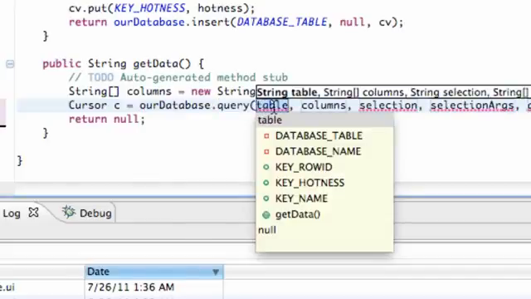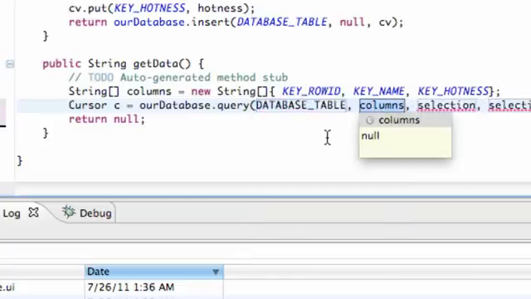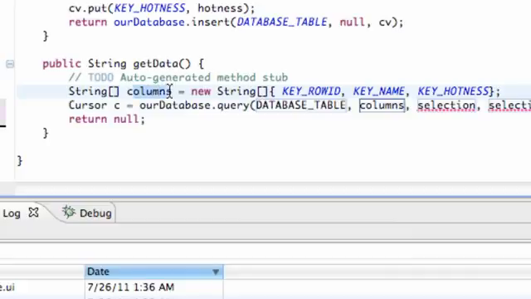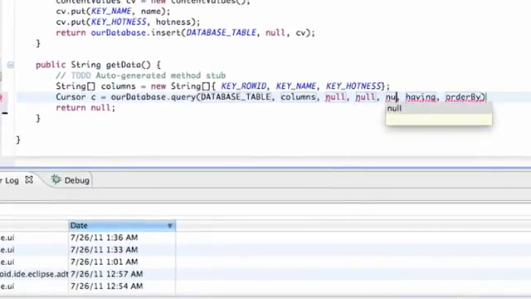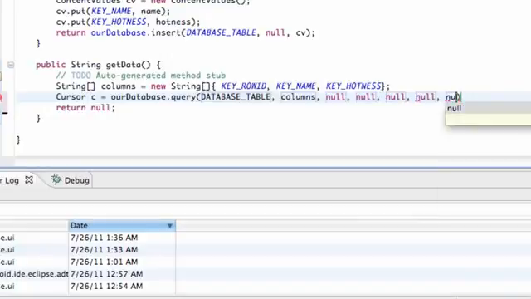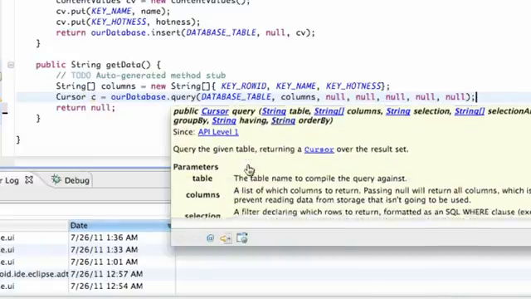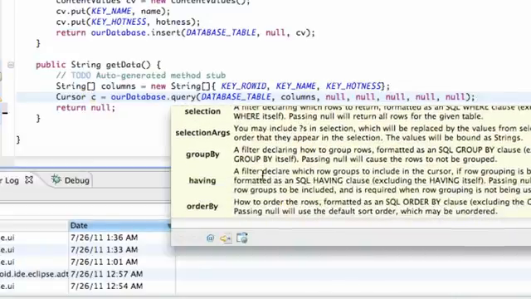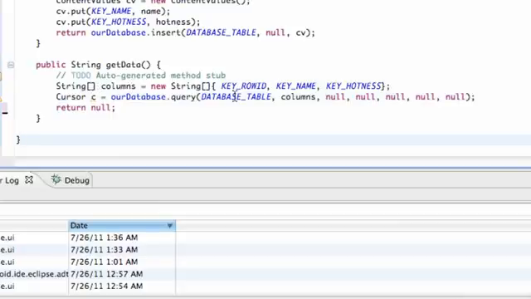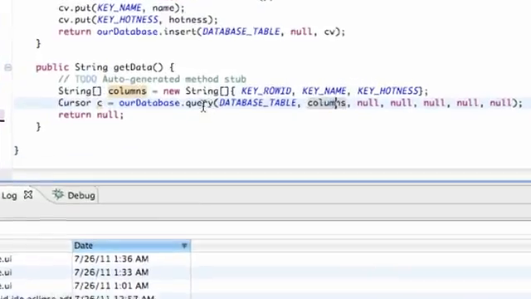Hit that, and then we have a lot of parameters that we have to work with. The first one here is the table name. So we have our database table name called database_table. We're going to click that. For our columns, again, it's just our string array that we set up here, so it's going to give some information about all of our columns. Selection, everything else we're going to set to null, so you don't have to worry about that for the most part. Again, if you guys want a little bit more information, you can just hover over the query and read about the parameters, the selection, and all that stuff. But for example, we don't really care about that. We're just going to read from our columns.